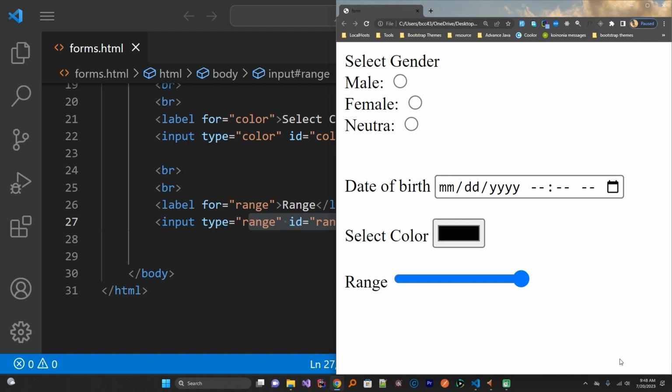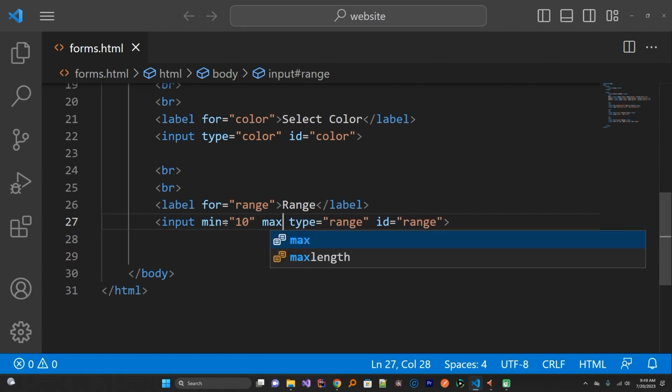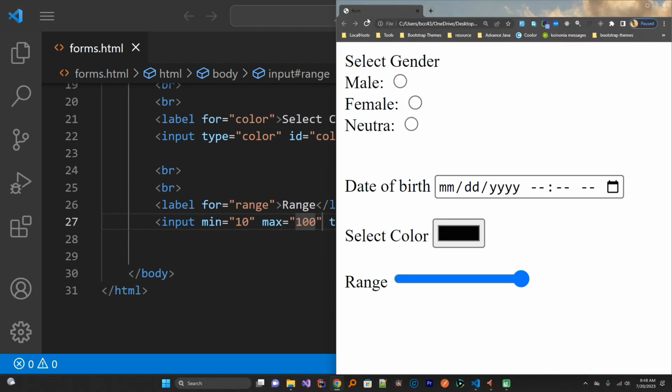That is where we are going to see most of the things. Aside from that, we get to add some attributes to the range. We can, for instance, give it the minimum range to be maybe 10, and then the max range to be 100. But I don't think it will be seen here. It will not be shown here, but as we add flesh to it, it is going to be seen. We are going to know that the user chose 50, or 10, or 11, and so on.